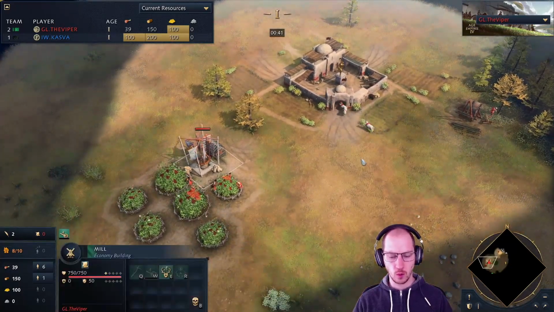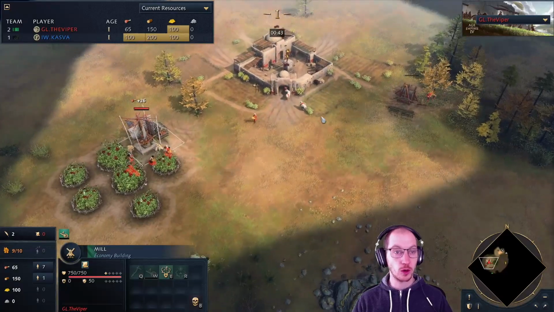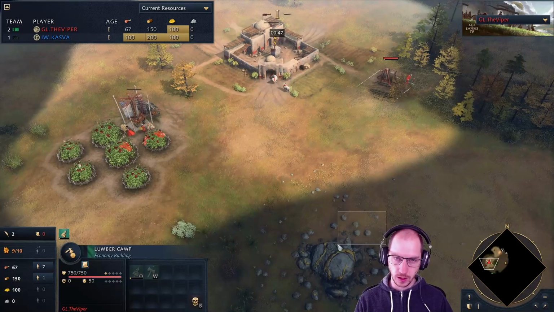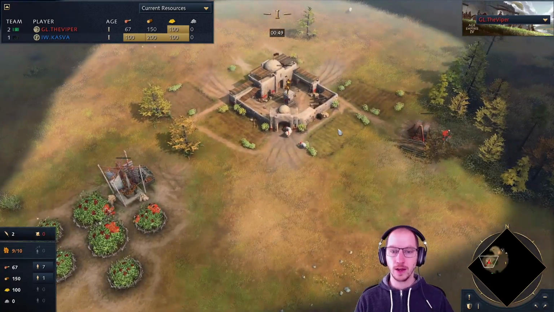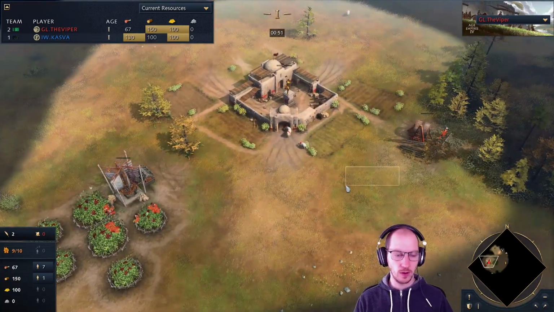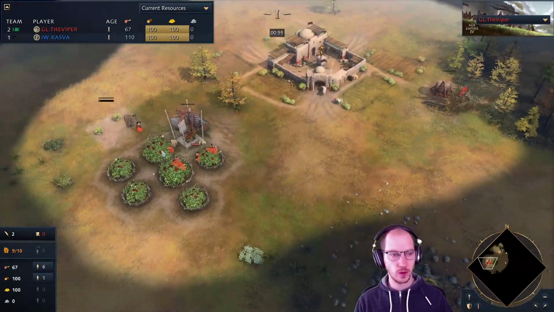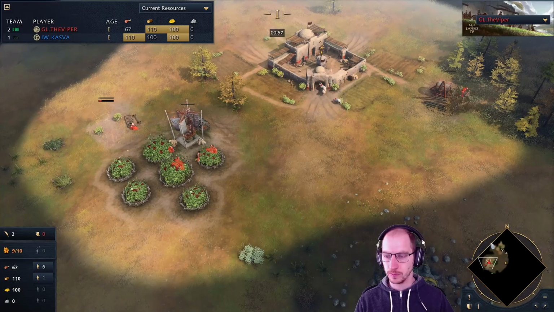I feel like I always forget one building. So you start with 250 wood. So 50, 50, 50. Right, the house. So he needs that house. That'll be 50. And then he can't afford the mosque. Okay. So house going down now. Okay. There we go.